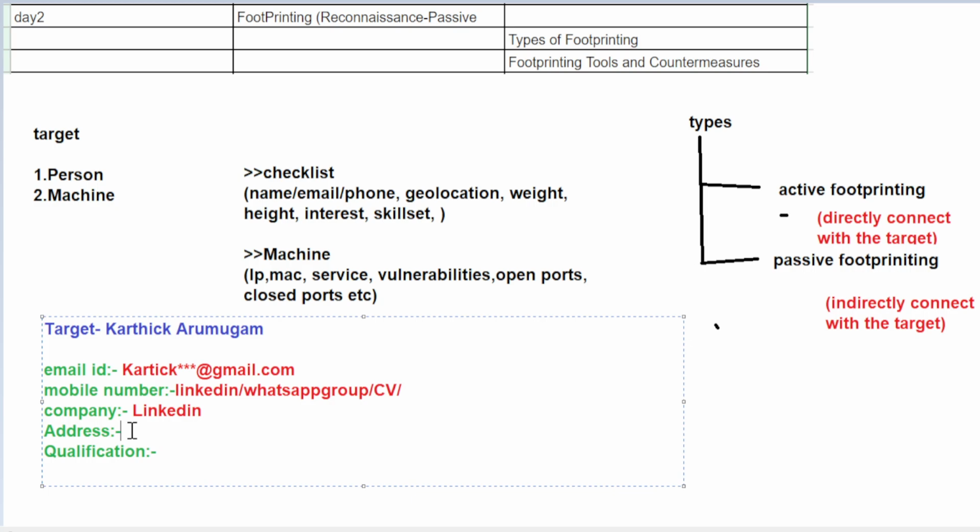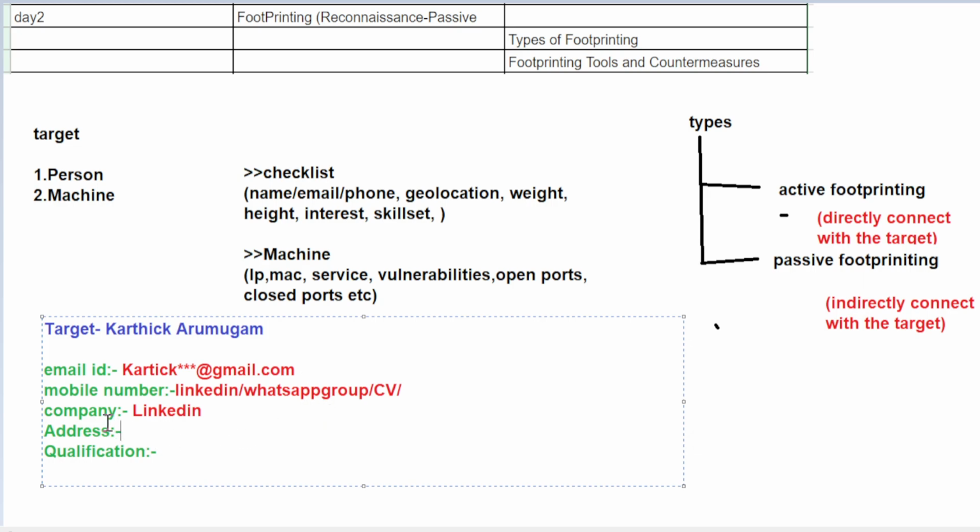Disconnect, leave this meeting and join again. Is it fine now? Sir, is it fine now?